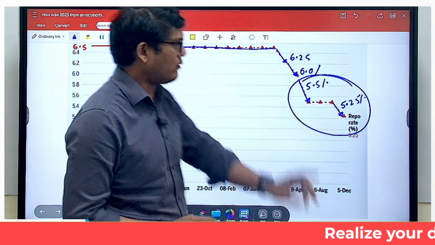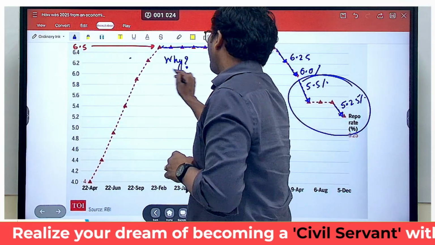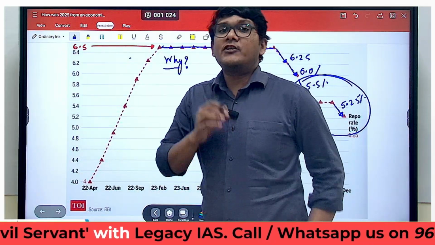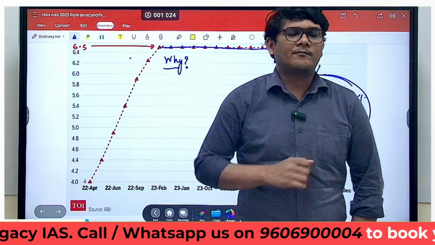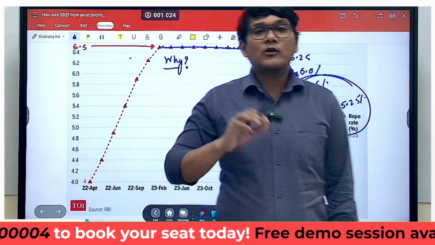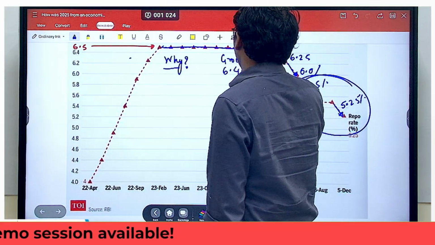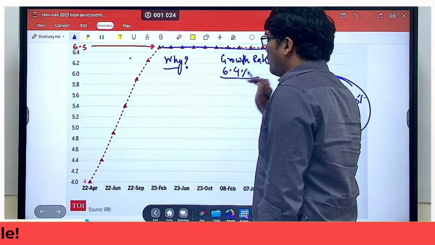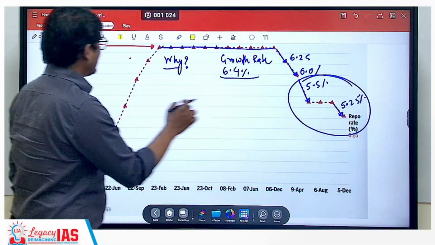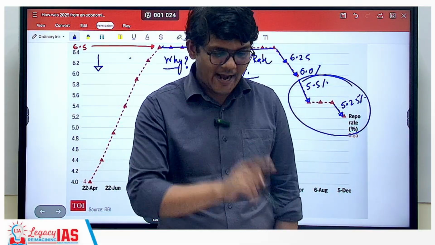Now we have understood that the repo rate has declined. Let us understand why the Monetary Policy Committee reduced the repo rate. India was dealing with a situation wherein our GDP growth rate was decreasing, not by much, by a very slight amount, by 0.1, 0.2%, but we did not want that to happen. Our growth rate was hovering around 6.4%. Now we want to achieve double-digit growth, so we wanted to increase the growth rate. To increase the growth rate, it is important for the RBI to lower the repo rates. As a result, to get a higher growth rate, the RBI has reduced the repo rate.